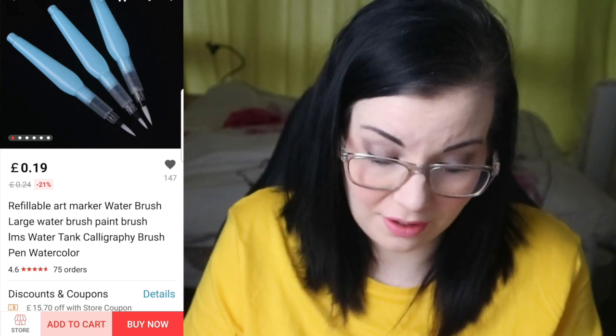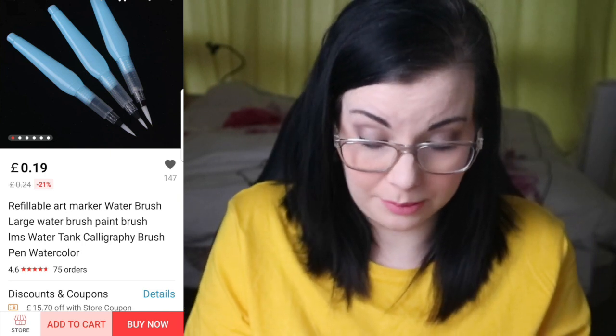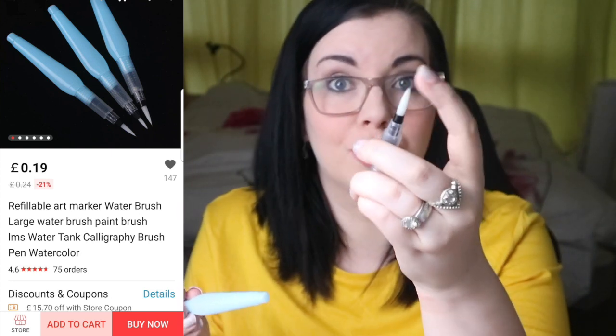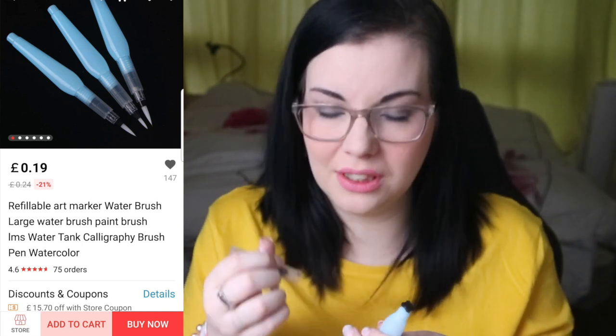And I like this, so if anyone puts ink in these, the ones from AliExpress, I've never seen one that comes with this little stopper bit, so you don't waste ink if you don't want to use it all and want to just wash this bit. So yeah, I really like that. That's probably around 9 out of 10. I just wish it came with more. But, you know, you get what you paid for. So, love that.